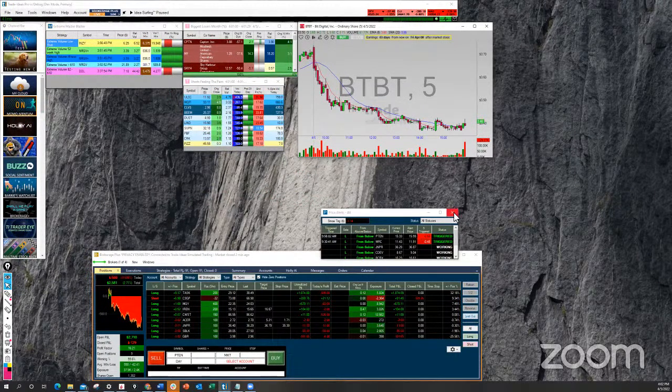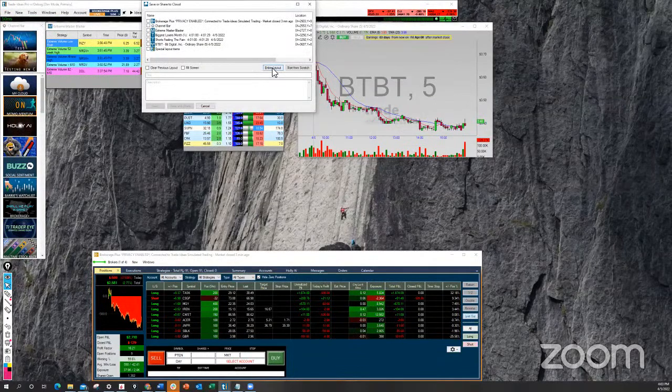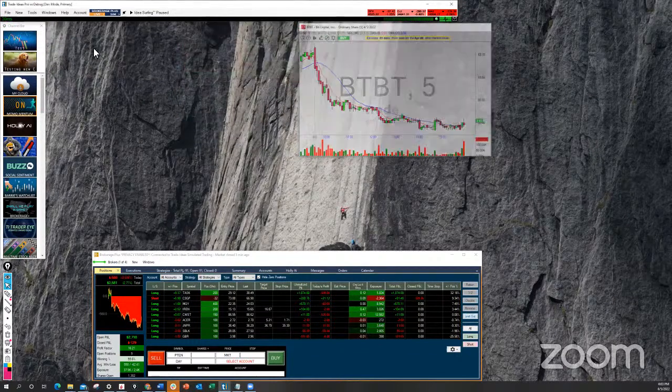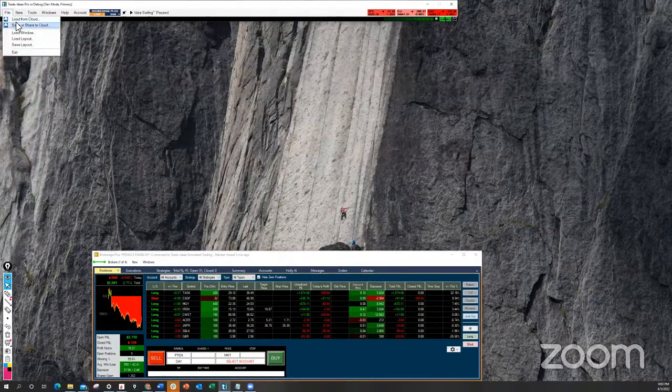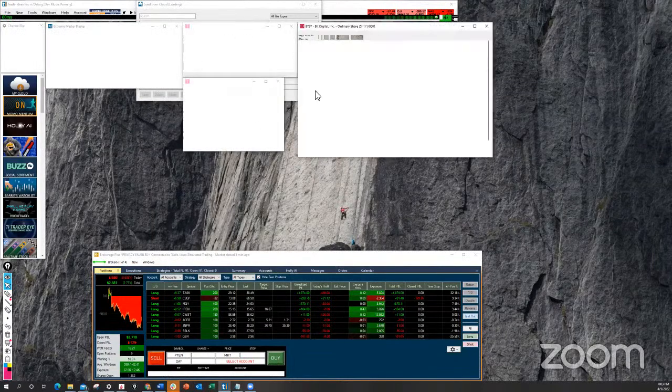And once I start to have things arranged how I would like them, we can go file, save or share to cloud, and I can click entire layout. And then I can save it, and we're just going to call it test and zoom, just so I can display it in the cloud. So there we go. And now let's just say I close everything here and go file, load from cloud. And notice how this icon has the T icon, where this is an M for the multi-window, T for the top list, T for the top list again. So test and zoom, just as I saved. There's all those items saved just like that.